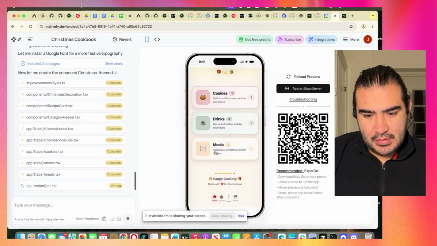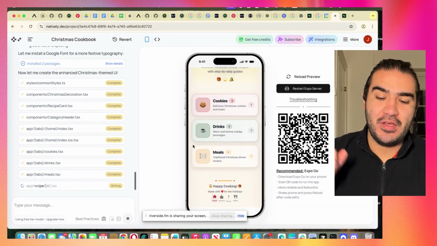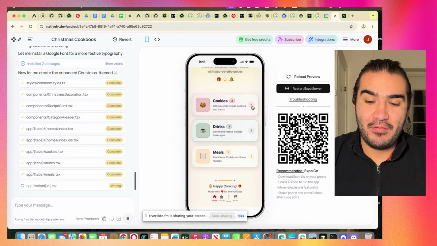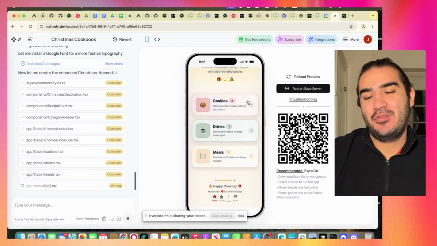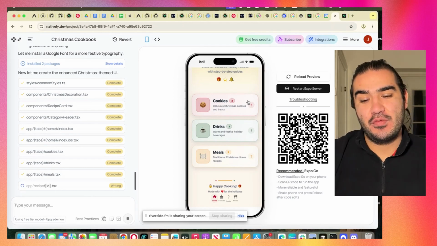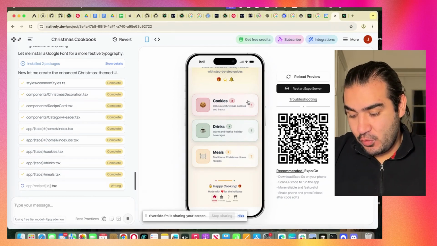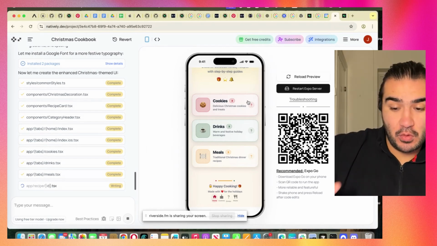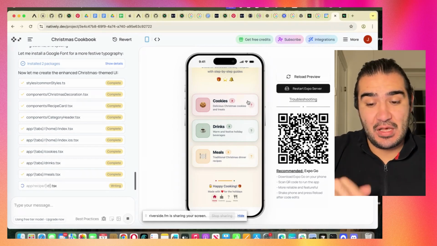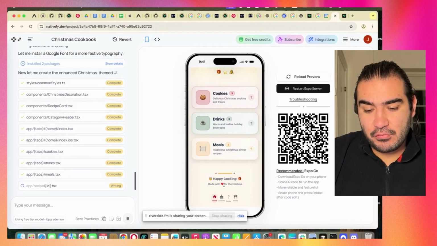Nice. Oh, actually, the question mark for drinks is removed, but we have this question mark for this part. So I can just screenshot and say, please remove the question marks from cookies as we did, and then it will be all good. That's why with every change, you have to check it on your mobile to see if everything is fine. You might have a new question mark, which is an icon it doesn't understand. So yeah, just do it, please. Made with love for the holidays.